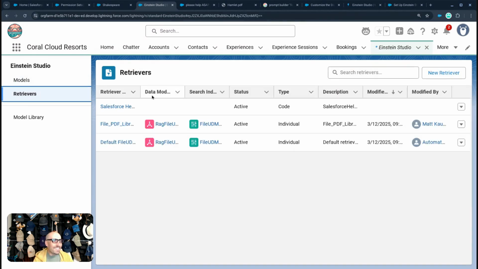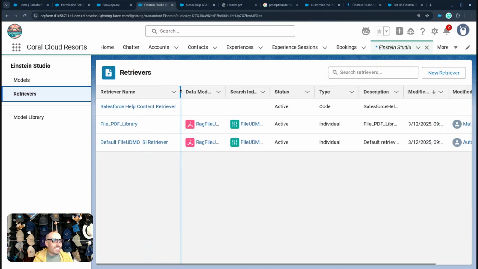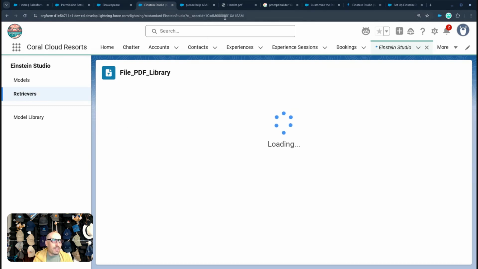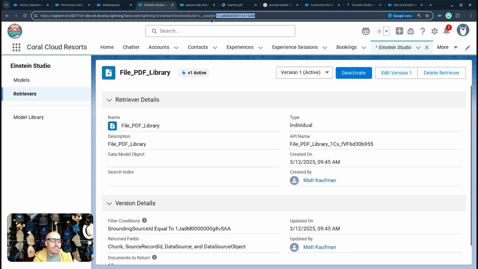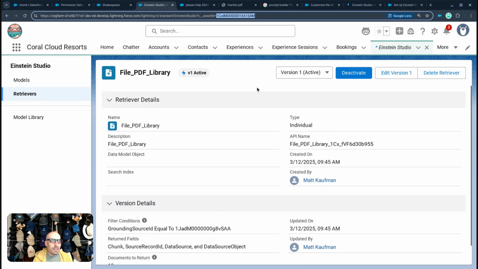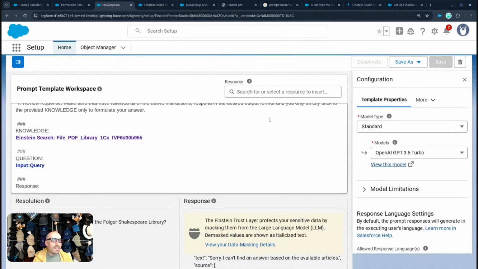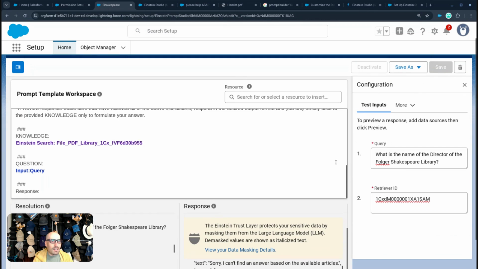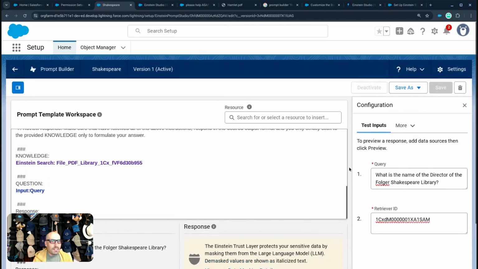All right. So what I did is I clicked on that link. Now, here it is, file PDF. And am I supposed to get the name of it or the ID of it? I think it was the ID, right? What I'm gonna do is click on it, and there's an ID in the URL at the top. It would be nice if it was on the page as well, but that's okay. Oh, we're getting close. I think I feel good about this. I'm gonna put the ID in there, and let's test this out.